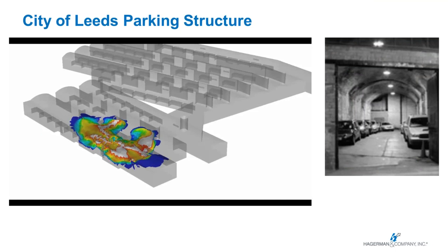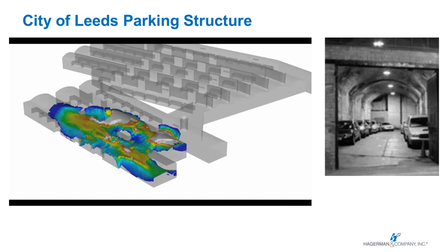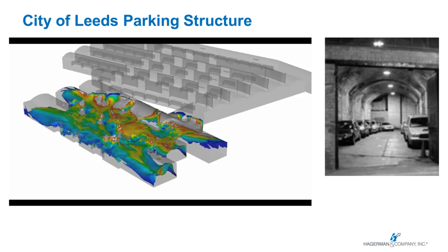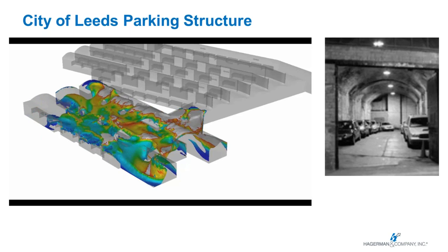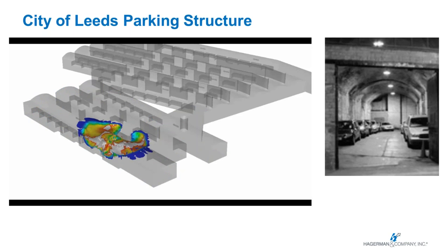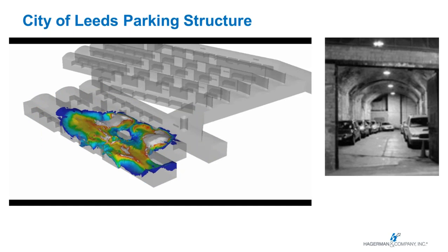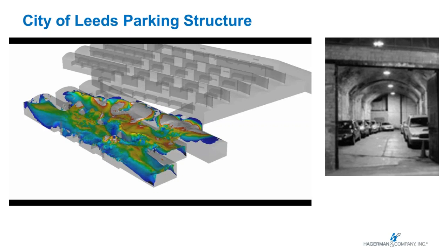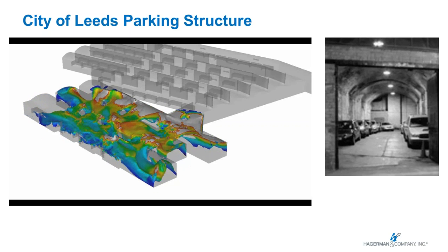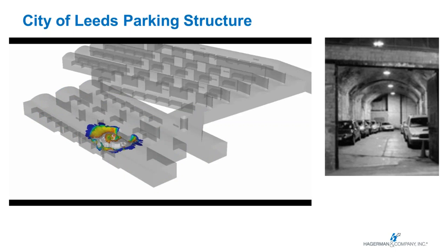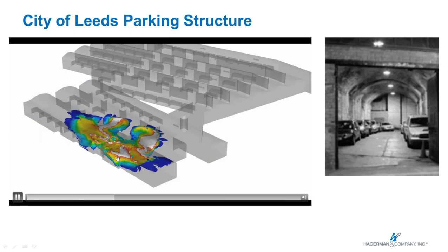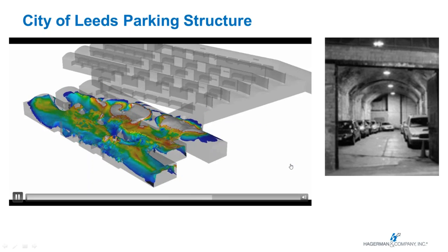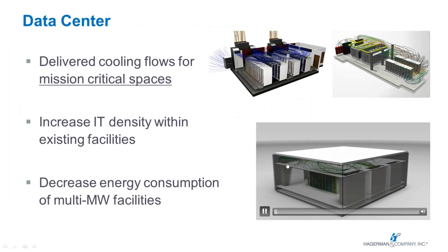This is an image of smoke moving through a parking structure. So we can see here the different colors represent different densities of air or different densities of smoke. And the mandate here potentially could have been exit signs have got to stay visible for 10 minutes or a period of time. And so the fire department will be able to mandate that, and then the designers will be able to assess, are we meeting the requirements? And so what I've actually got here is the equivalent of 2 small cars starting, so kind of an 8 kilowatt fire starting, and we're tracking the smoke as it propagates through that structure.